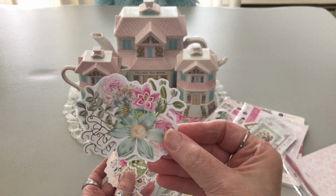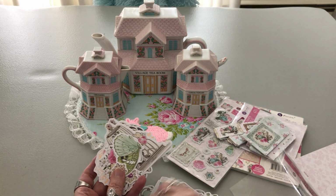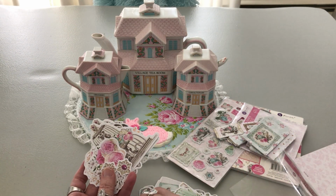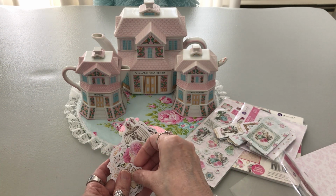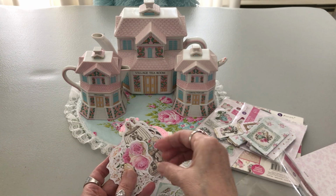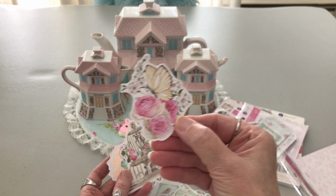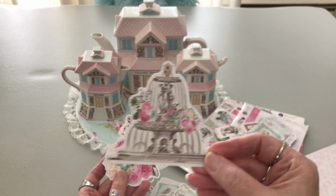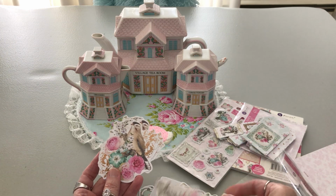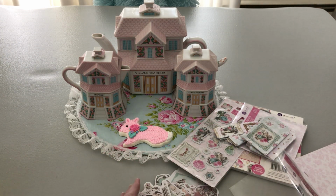Oh, and everything's so pretty. It's just beautiful. There's the second butterfly. We've got little jewels like this, guys. In fact, we've got a bunch of, like four of those. And then another butterfly. Fountain. This should be the fountain also, yes. And then the birdie. Aren't they gorgeous?